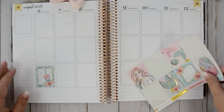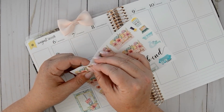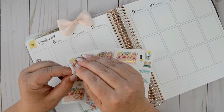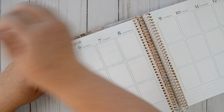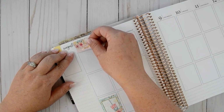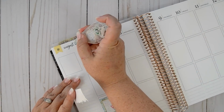Before I put these down, I want to put down the date covers, because her date covers are stunning and beautiful and amazing, but they're really big and really detailed and ornate. So let me put these down first. What do I do with my whiteout? Let's white out.